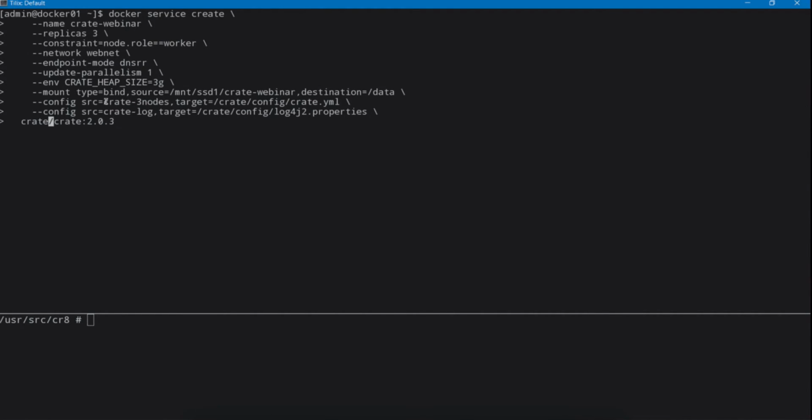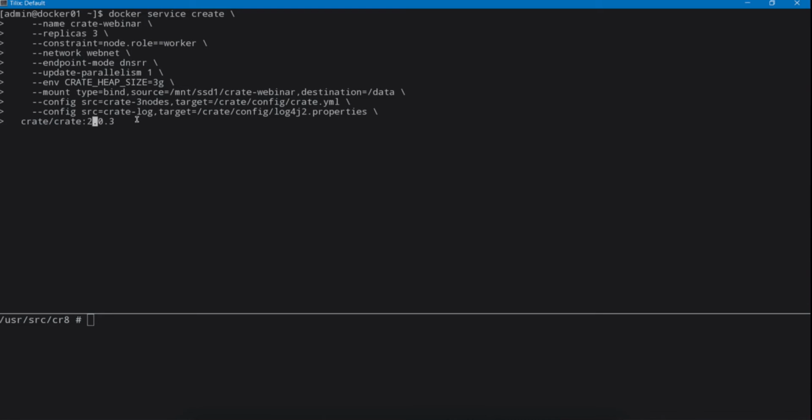Same for the config. I'm using this distributed configuration data stored in Raft. I can access it with this command line parameter and mounting it directly and binding it to the config path in the container. Yeah, currently I'm using the crate 203 image.